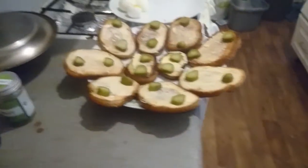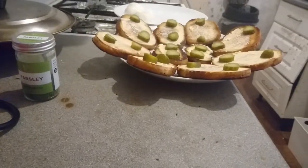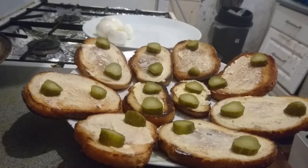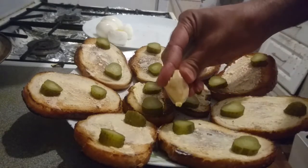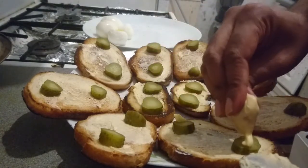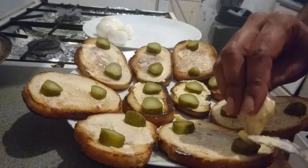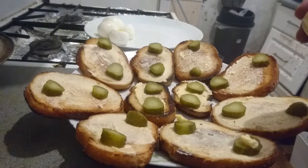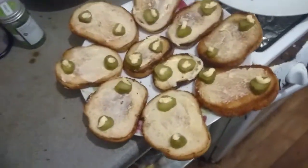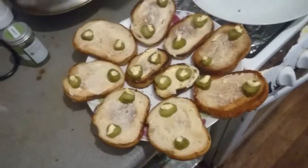And now we have step 7: in the center of each round of gherkin, pipe a small flower of anchovy butter. So instead of a pipe, I am using a polythene bag, and here is our nice flower. I will do the same process for each and every slice. You can make a nice flower by using a good pipe, and I just make a small flower-like thing.